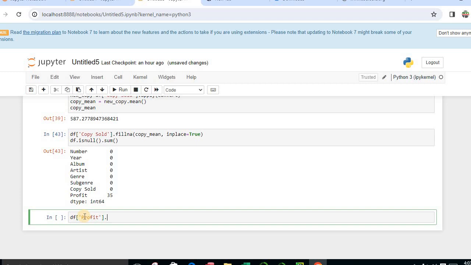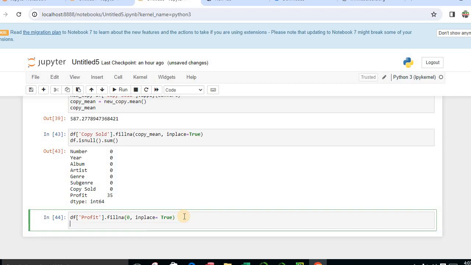So we're going to use the fillna. The fillna is exclusively for filling gaps. So 0, and use inplace equals true. Let's run that.